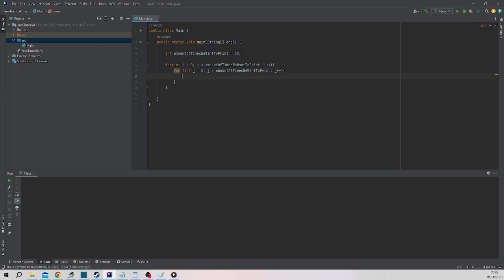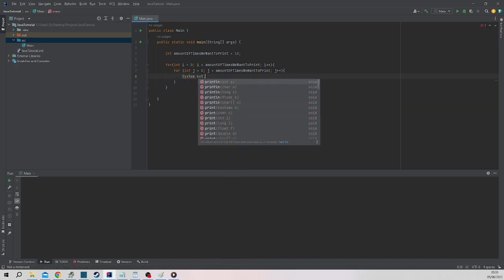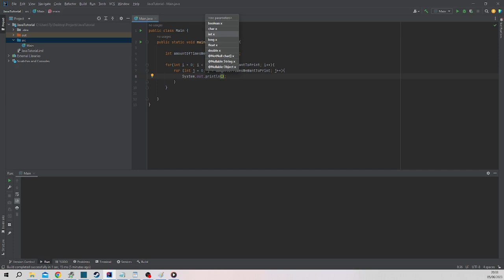And in here we can say System.out.println. In here we can say i is whatever, and j is whatever. Let's just make this a little bit nicer to see.